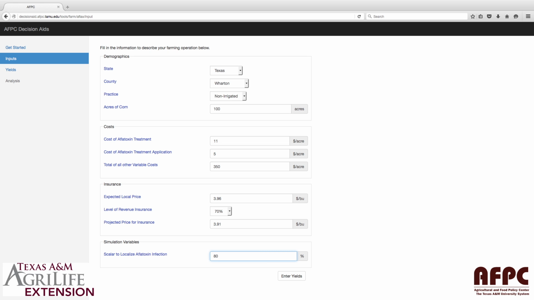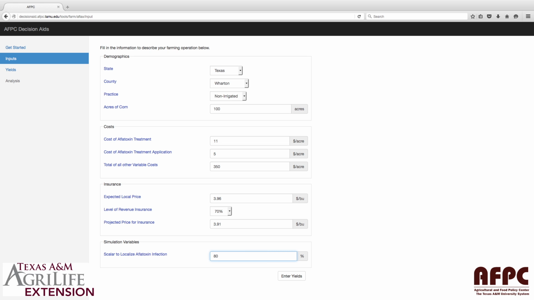The total variable costs on that part of the world, Wharton County, I think total variable other than this atoxigenic, somewhere around $350. Expected local price, and this whole insurance stat here, we have put in revenue insurance, and I'm going to leave 70% coverage, which is kind of typical now.